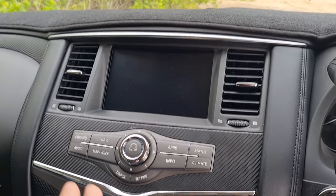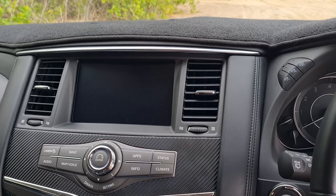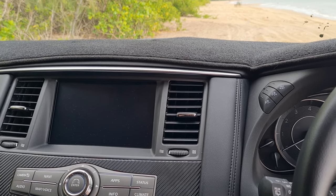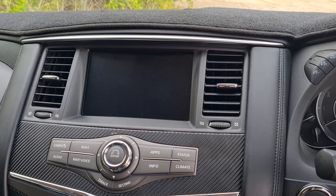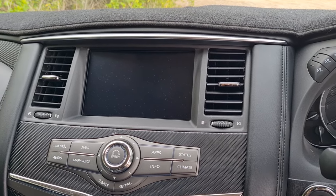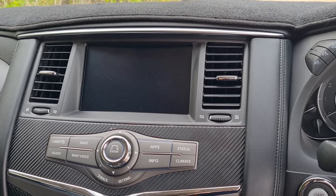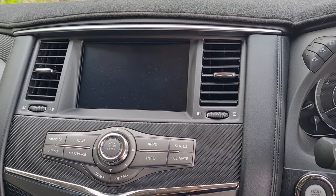Another unfortunate point is that the screen is rather dated — no Android Auto, no Apple CarPlay. The system is pretty dated; there's not a heap of infotainment features like DAB digital radio or screen mirroring. It's just standard Bluetooth, navigation — bare bones pretty much. That said, it's not a huge deal to me personally. It connects to my phone, plays my music, and the speakers aren't horrible — they're decent.